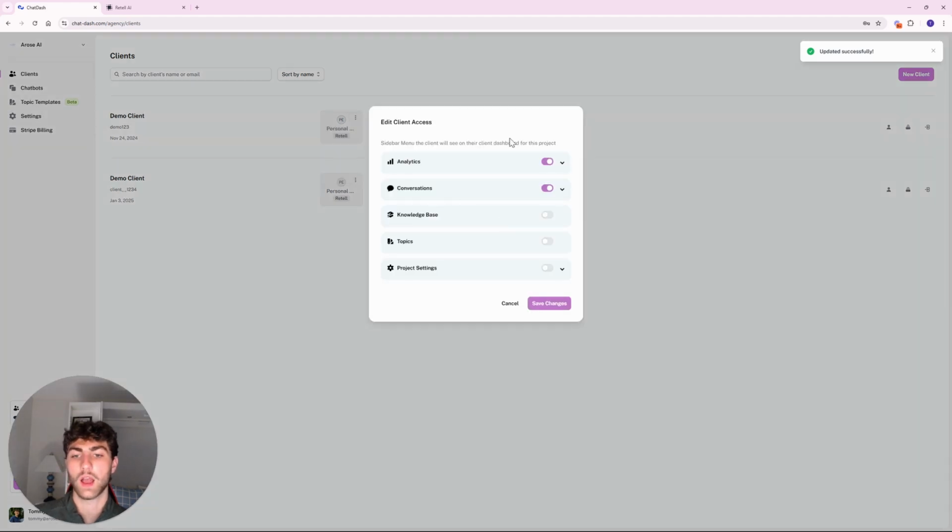And one thing I do want to note is that this is very useful because what I found with a bunch of different clients is that a lot of them will have a different philosophy on how hands-on or hands-off they want to be with the actual creation and maintenance of these AI agents. For example, I've had clients who literally just want to give me a set of directions. They never want to see the prompting. They don't want to see any code. They don't care how it works. As long as it works, that's what they want. And for people like that, you really only need the analytics and conversations tab.